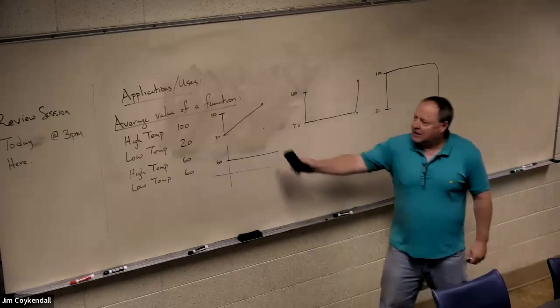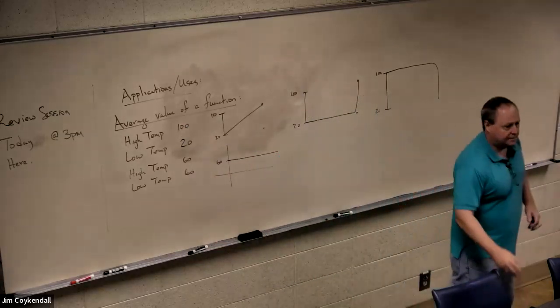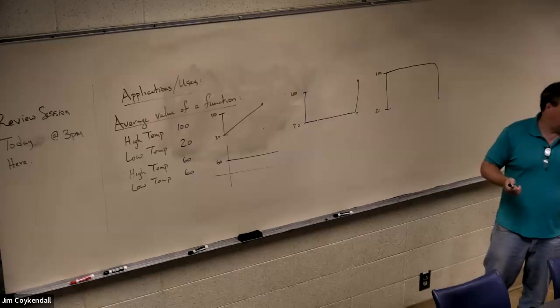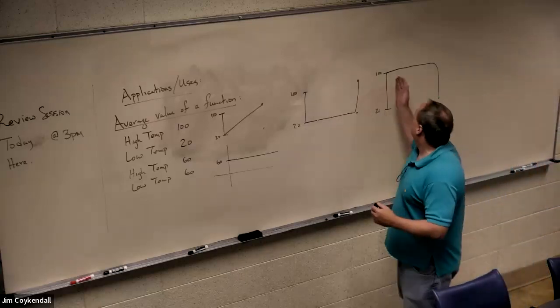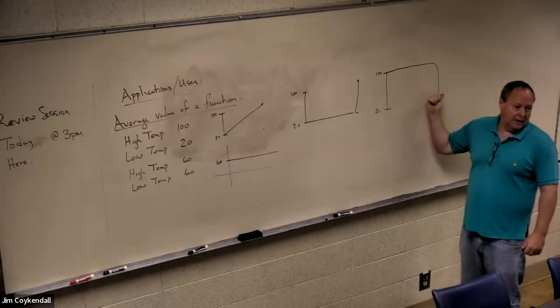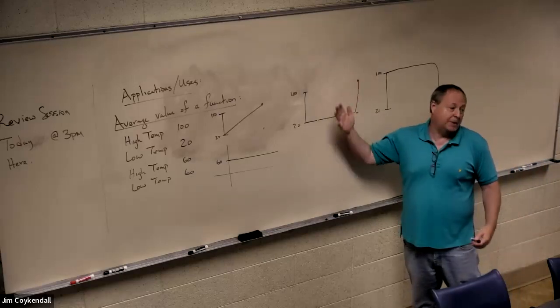If I'm taking measurements, how can I make this better? Well, these weather people are stinking lazy, right? They only go out twice a day. Maybe let's let them earn their paycheck a little bit. And instead of going out twice a day, let's send them out 5 or 6 times to take a measurement. If they went out 5 times a day, they would have probably gotten 4 100s and a 20. That paints a better picture. And if they'd gone out 5 times here, they would have 4 20s and a 100. That paints a better picture, right?